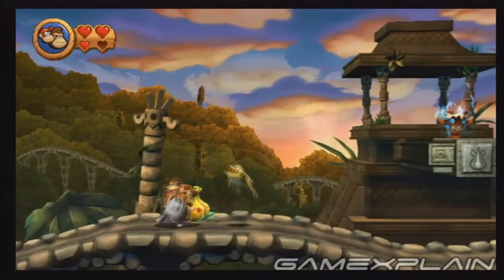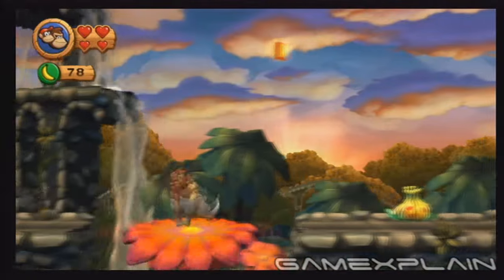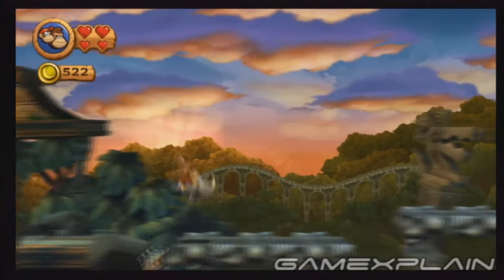Pound the first flower bulb after the first checkpoint to find the fourth puzzle piece. High bounce off this large flower to reach the letter N soon after. You'll find the letter G just after this Rambi box during the collapsing bridge sequence.